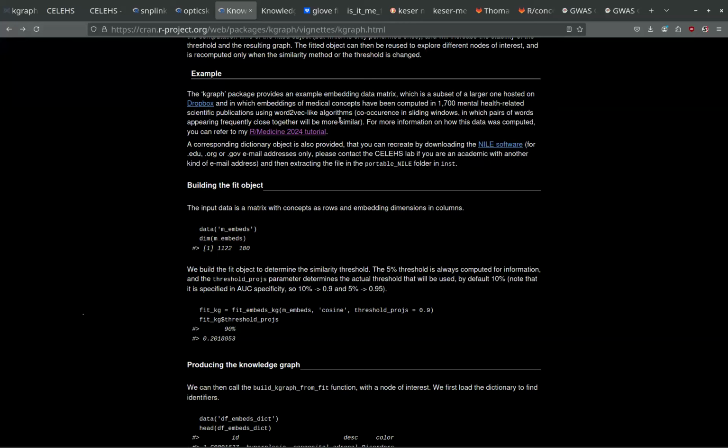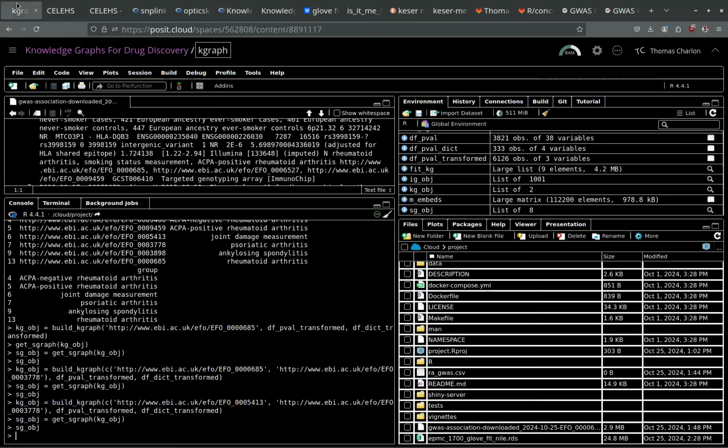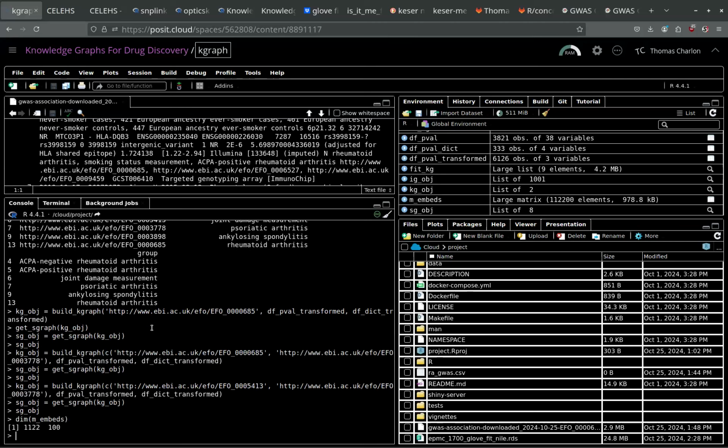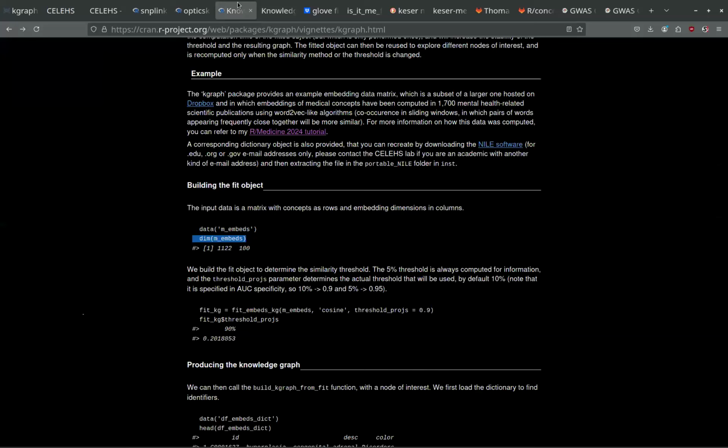So it's a pairwise similarity matrix of 3,000 concepts, or 1,000 maybe. It's already loaded in my session because I rendered the vignette already, so you can load it with the data call.